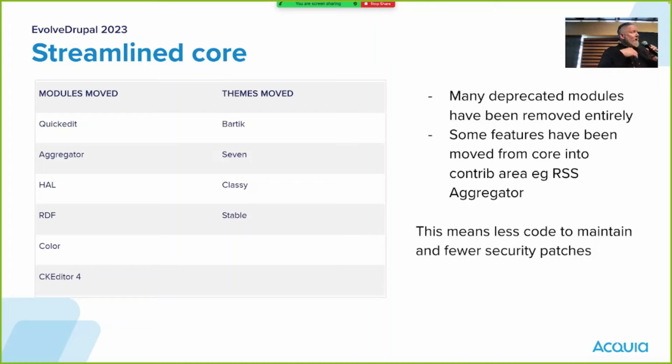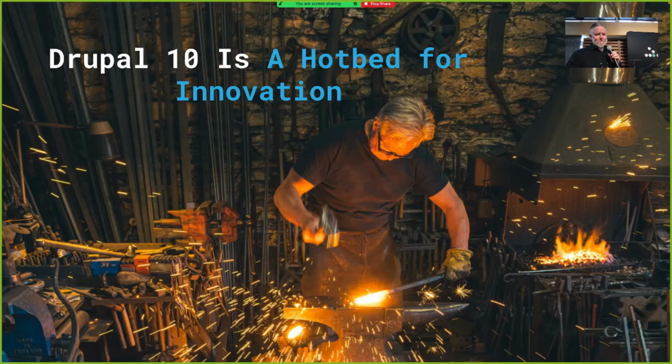In the same way, we have those new themes that we talked about earlier, so some of the older themes now are going to be moved out of core. And all of these things being moved out of core doesn't mean that they just go away. They're actually being moved into contrib projects, so any sites that, for whatever reason, still need to use them can continue to do so. And in fact, moving into contrib can actually be a benefit for some of these projects because it may be possible to have new life, see new levels of faster innovation by being in the contrib space. So it'll be interesting to see how that pans out for some of these contrib projects.